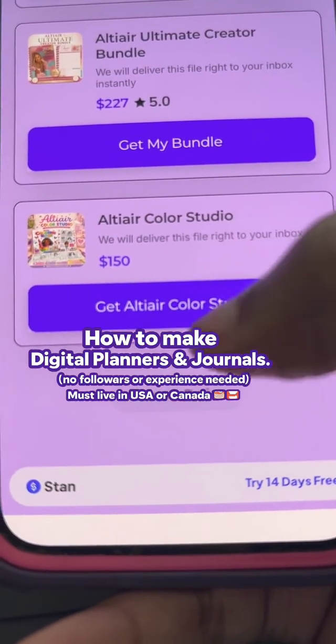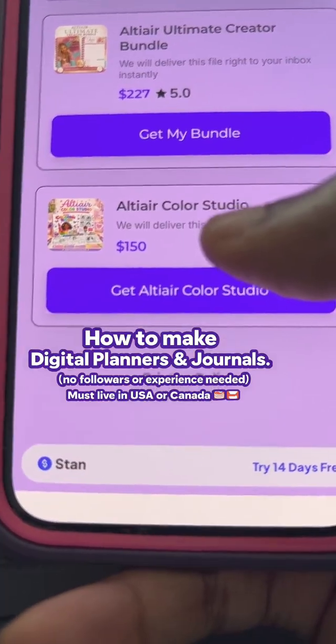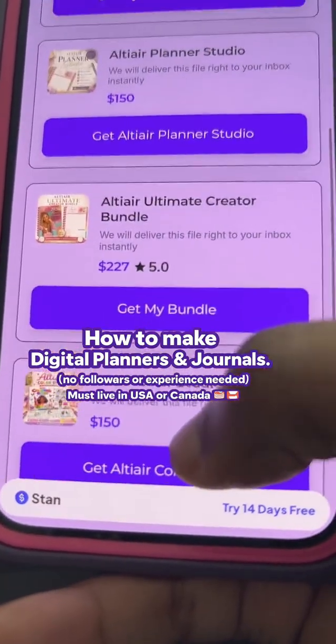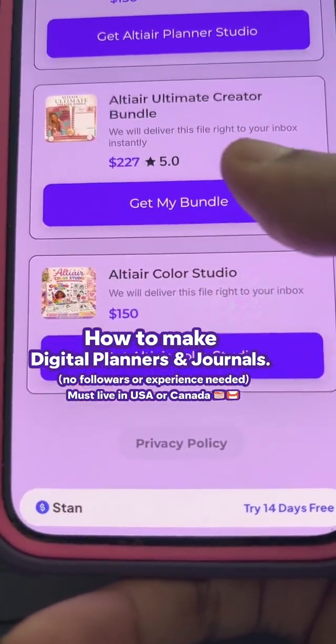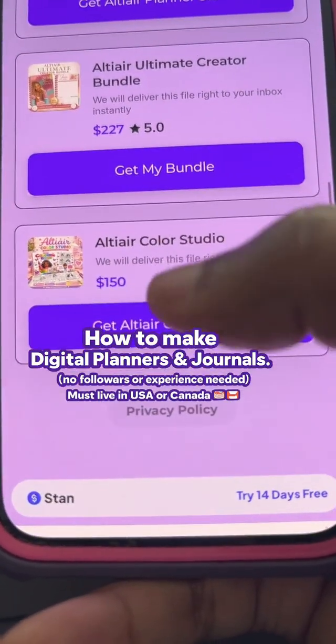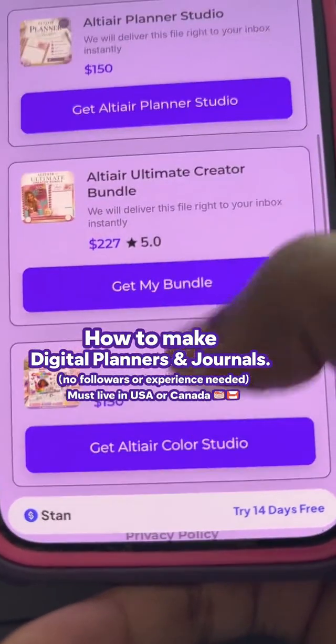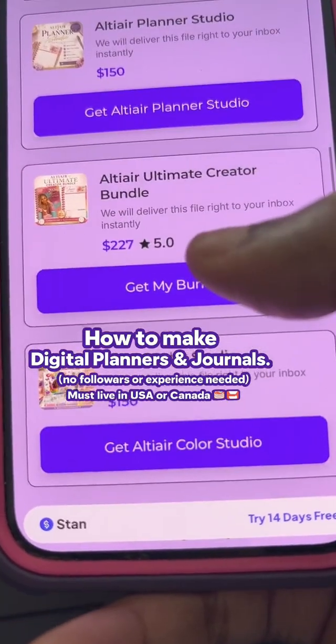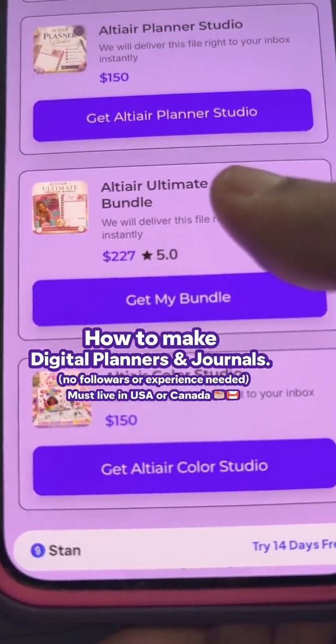It was on sale the last 2 days. Now it's at regular pricing. If you want all three, you can get the bundle. And then after you get that, you can come right after and get the studio, because a lot of people did that yesterday. So that is how you're going to do that.